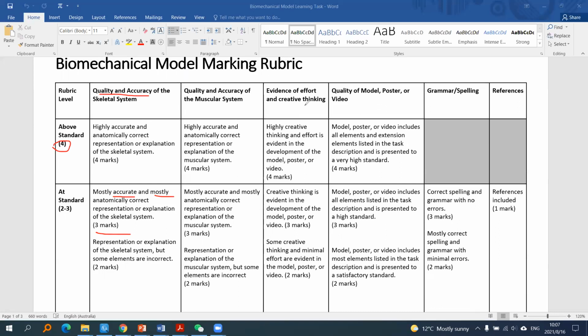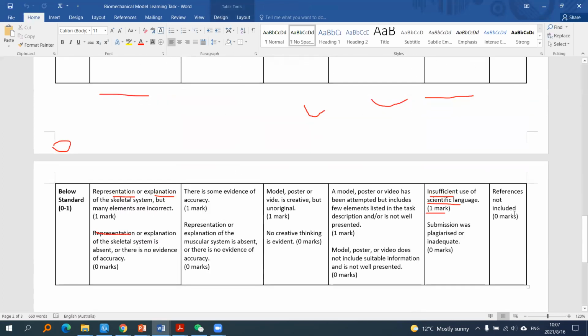Then for evidence of effort, the quality of a model, poster, video, or PowerPoint, depending on how well you can do it. Your grammar also counts. If you have correct spelling and grammar with no errors, you get 3 marks. If you have references, you get 1 mark. If there's no reference, it's 0 marks.